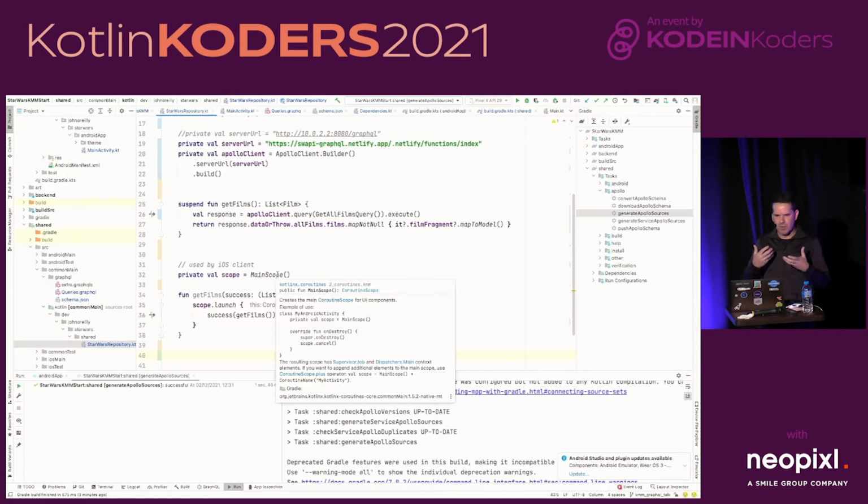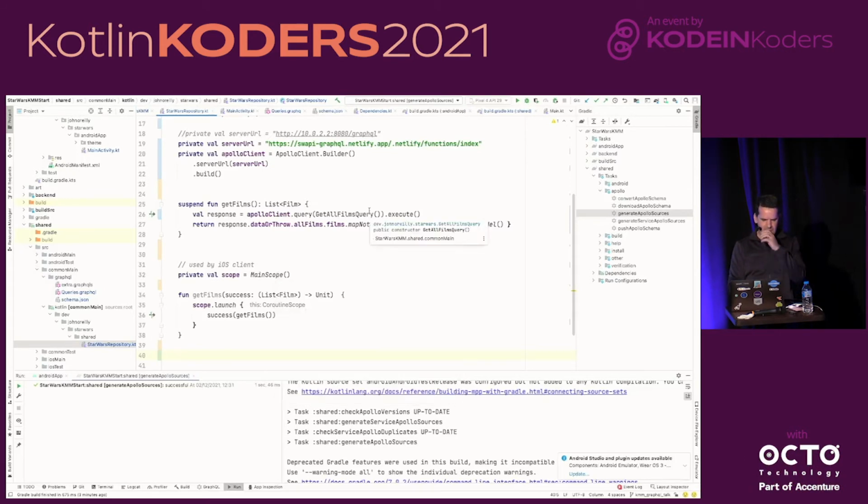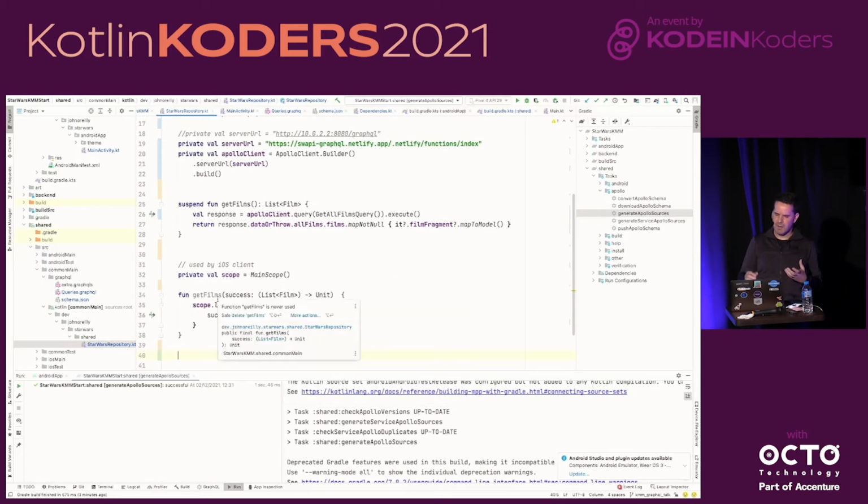If you're using Ktor, if you're using various third-party libraries, most of these libraries at this point are main safe, in that you can call them from the main thread. They'll do a withContext to a background thread, for example. So in this example, we're using a main scope here for our iOS client, and we're using a callback. But there's a few different options here, and I think this is very much an evolving area.